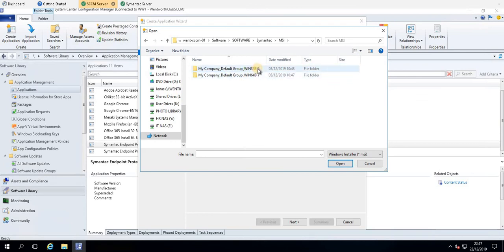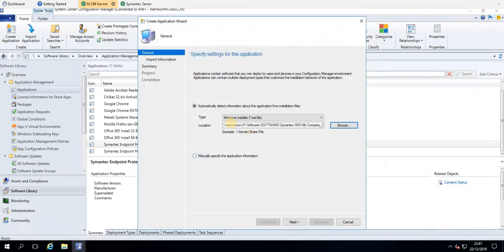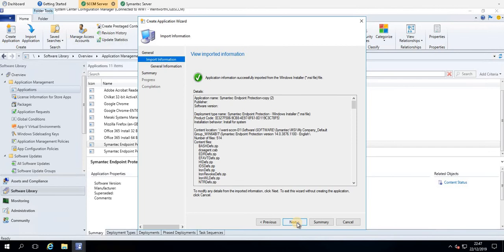You'll have two bits, obviously: the 32-bit option or the 64-bit option. I'm going to go with the 64-bit option, but that's entirely up to you. Then you select into the product version and select the MSI. Open it up in there, click Next, and essentially it will import it, and you can click Next again, and it will complete it and give it a name.